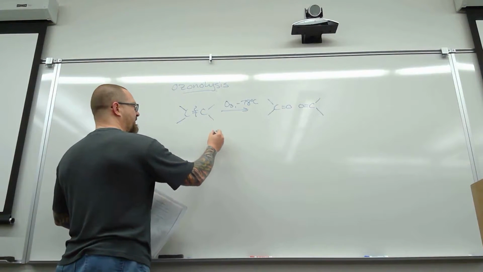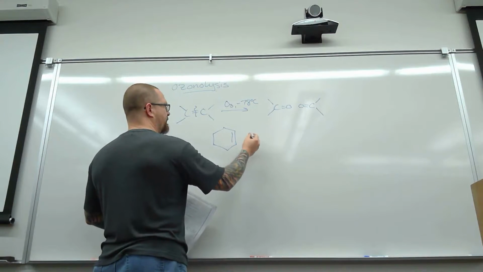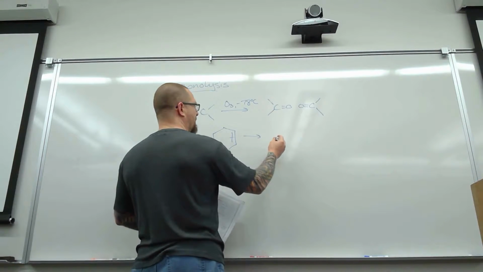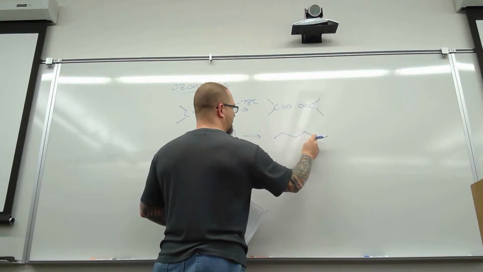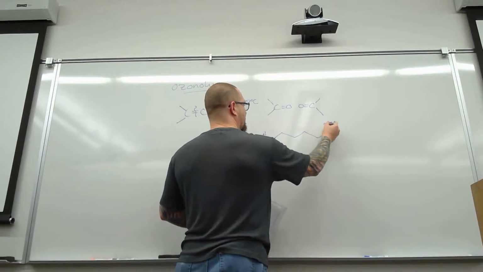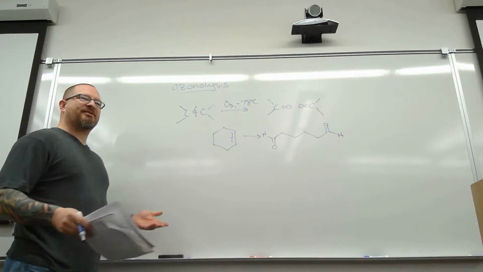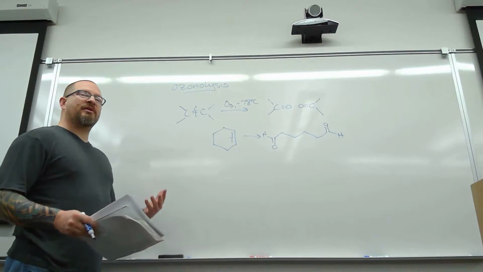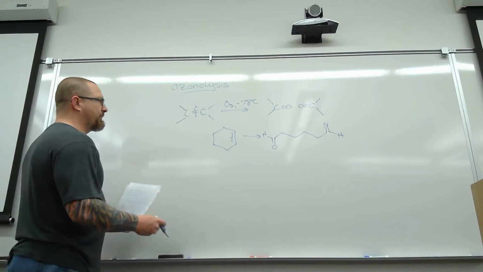If you have a cyclic structure and you treat this with ozonolysis, you'll cleave here and you get 1, 2, 3, 4, 5, 6 carbons with aldehydes on both ends. And one of the things I forgot that we hadn't really discussed yet are functional groups, including aldehydes and ketones. So we're not going to be doing the chemistry of aldehydes and ketones this semester. We're going to save that for next semester.